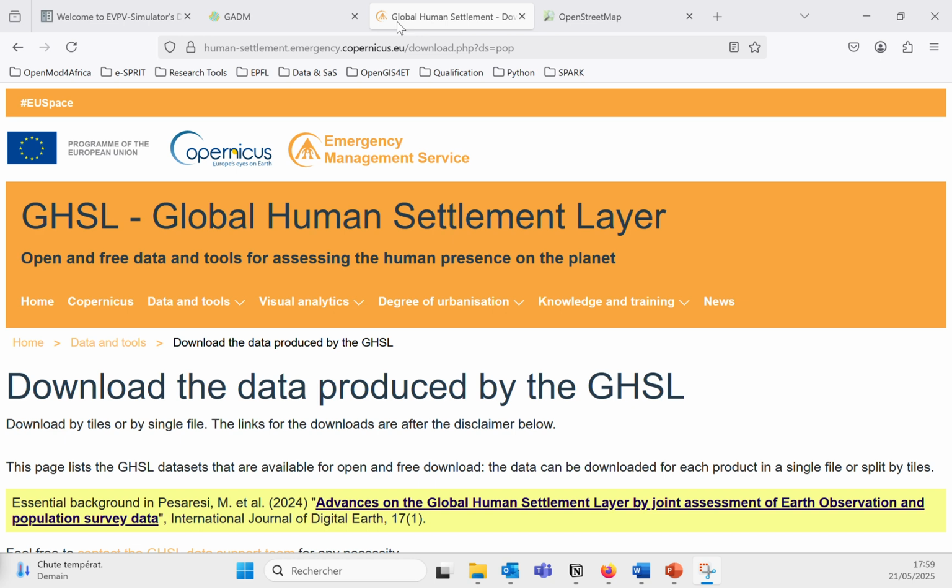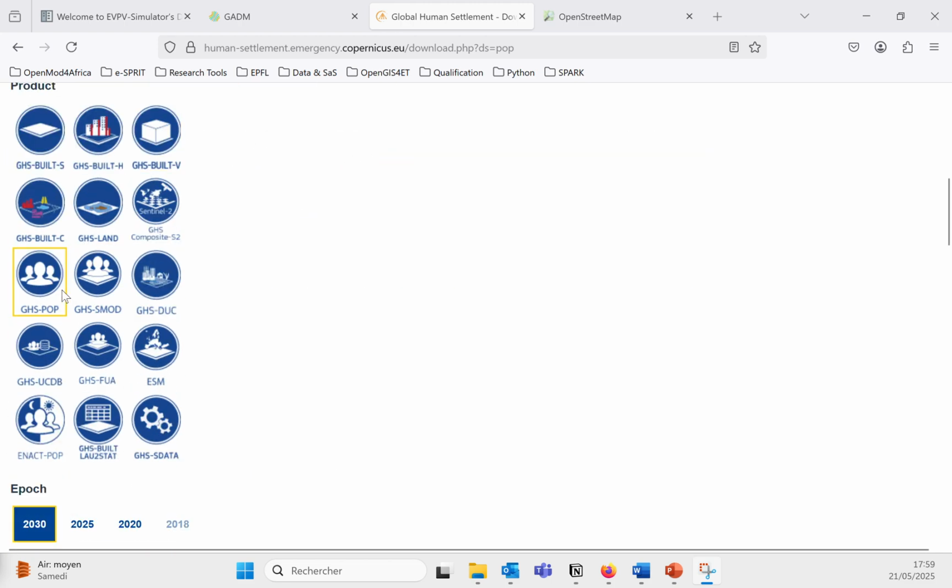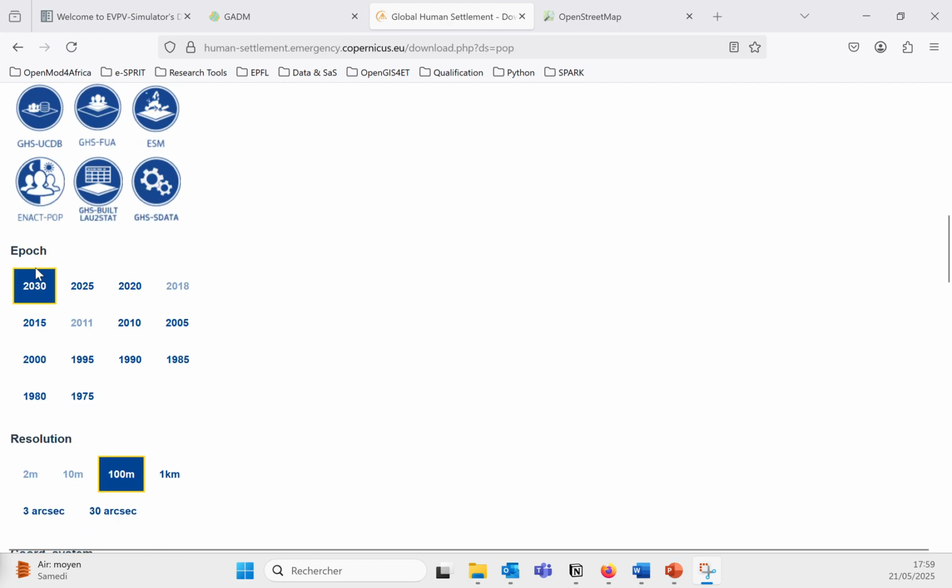As for the population layer, there are several sources available. The most well-known are probably WorldPop and so-called GHSPop. They both span the entire Earth. So for instance here, if you want to use the GHSPop data, you just have to go to the copernicus.eu website, where you can download this data source. Here what you have to do is select the product that you want. So here I want GHSPop, the dates, the year. Here I will select 2020.